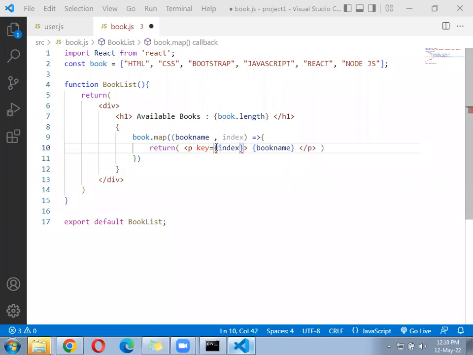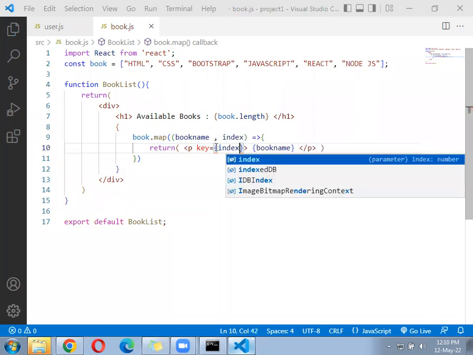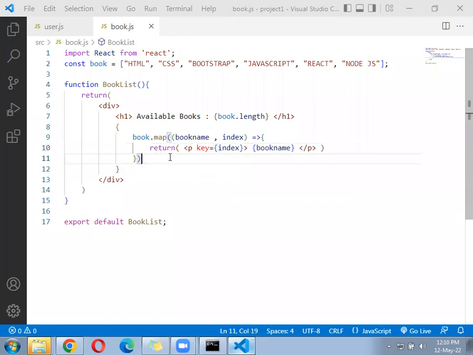Key as index. If anyone asks what the key property in React is, we can say in JavaScript we call it an ID to make every element a unique element, but in terms of JSX we call it a key. For what purpose? To make every element a unique element, so that when React wants to modify anything inside the browser DOM, React can identify it easily based on the key and modify the particular element. Okay, save it. Now in the user file also, you can add the key.